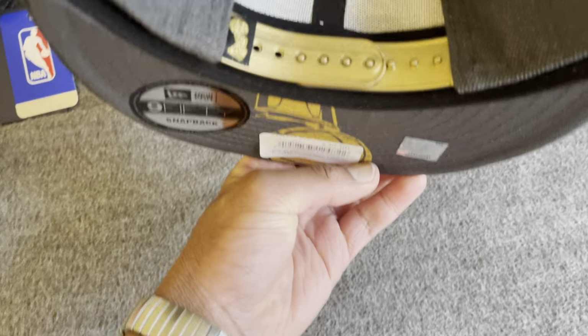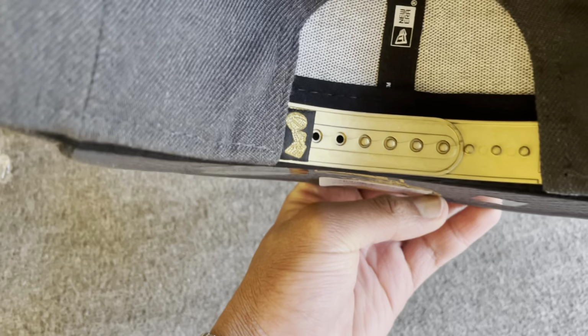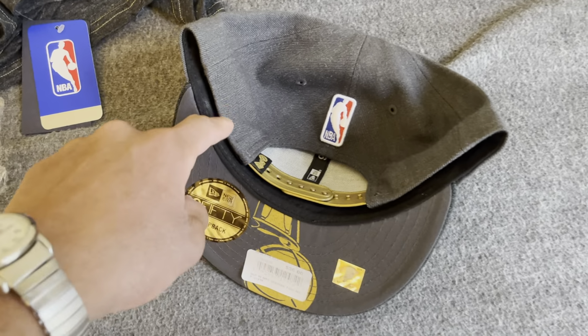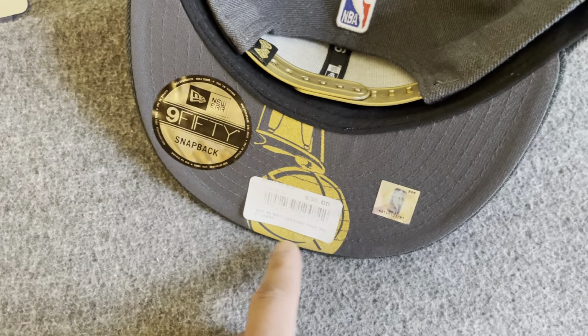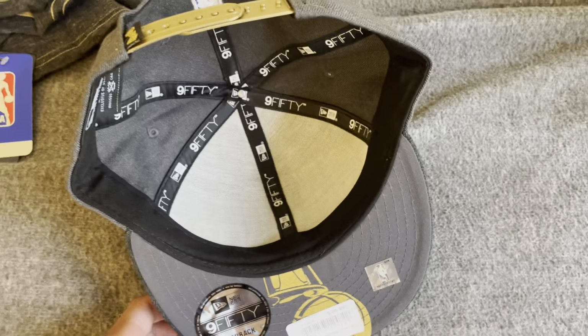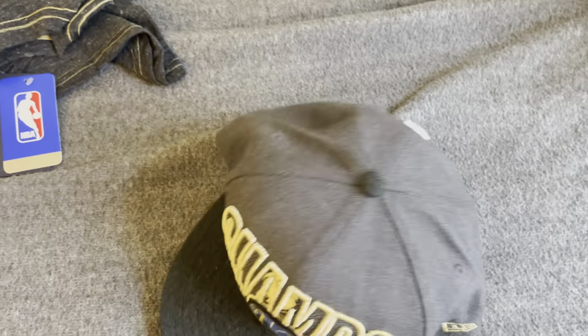Let's crack it open. All right, guys, the snap itself is gold. You have the NBA logo, NBA trophy tag right there. The trophy itself is in the brim, it's just dope. So yeah, guys, it says 950. So this is the hat, guys. It's just dope. NBA logo on the back.